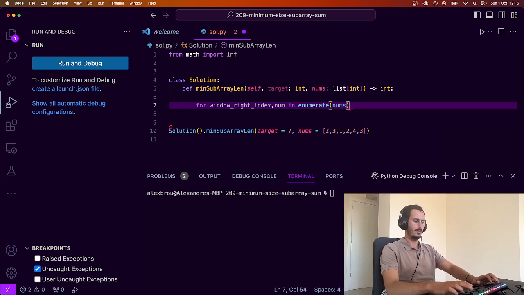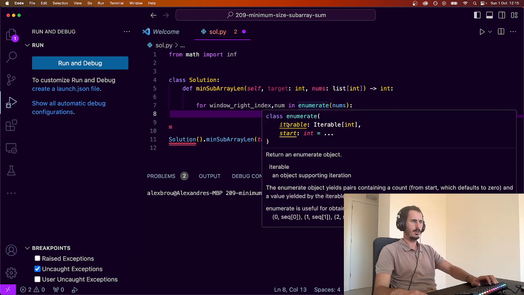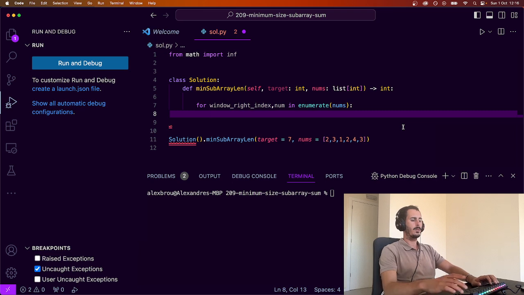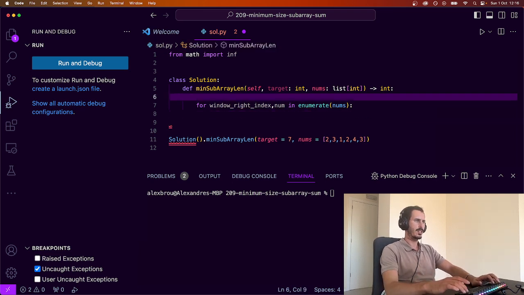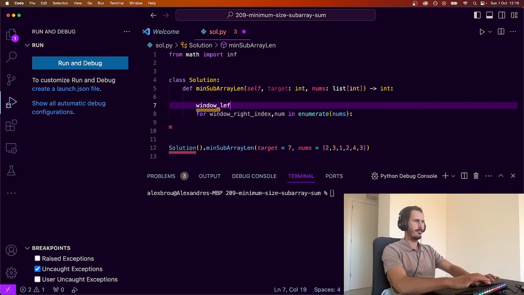If you don't know what enumerate is, it basically just returns the index and the value. It's a cool thing. Iterable start returns an enumerate object that is 0, 1, 2, and the value. So now we also need to initialize window left index, which is 0.